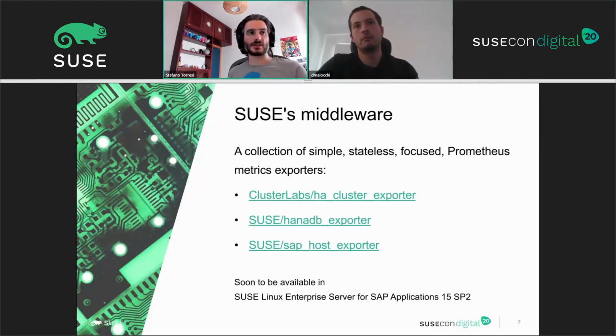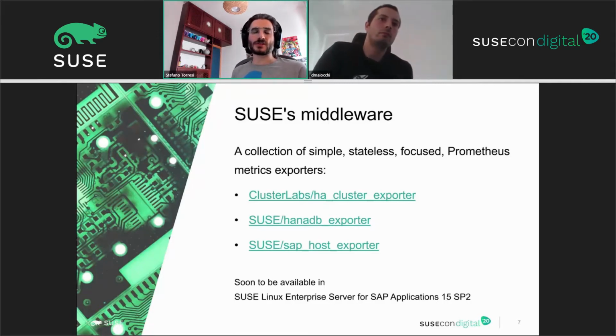It's made in Python, so it requires the Python interpreter, but it basically connects to your HANA database and starts doing queries to introspect it. And finally, the most recent we have worked on is the SAP Host Exporter, which is a generalized tool to introspect SAP instances in general, but it has some features that are specific to NetWeaver and S/4HANA deployments. So it can introspect, for instance, the work queue of your dispatcher processes, the enqueue server, etc. But it could be used to extract generic information about any type of SAP instance.